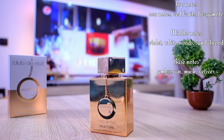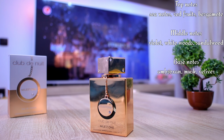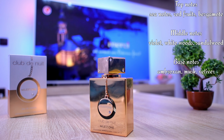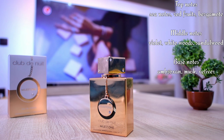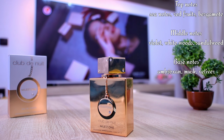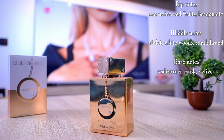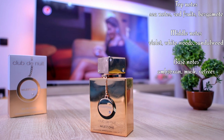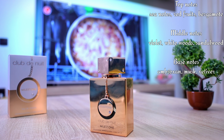So it was very curious to me why the scent was so familiar to my nose. It was so reminiscent of other fragrances. But the first 2, 2.5 hours, this one smells like a concoction between melon and smoked ham, if you want.